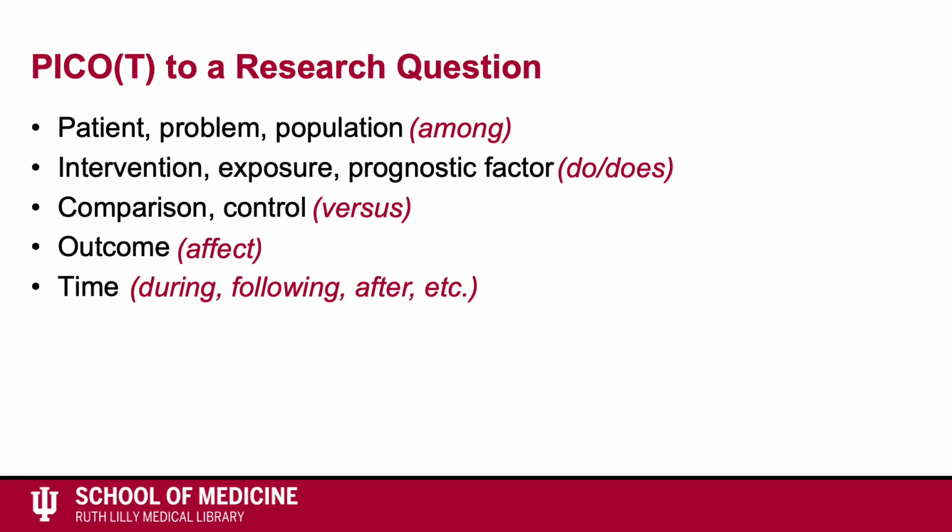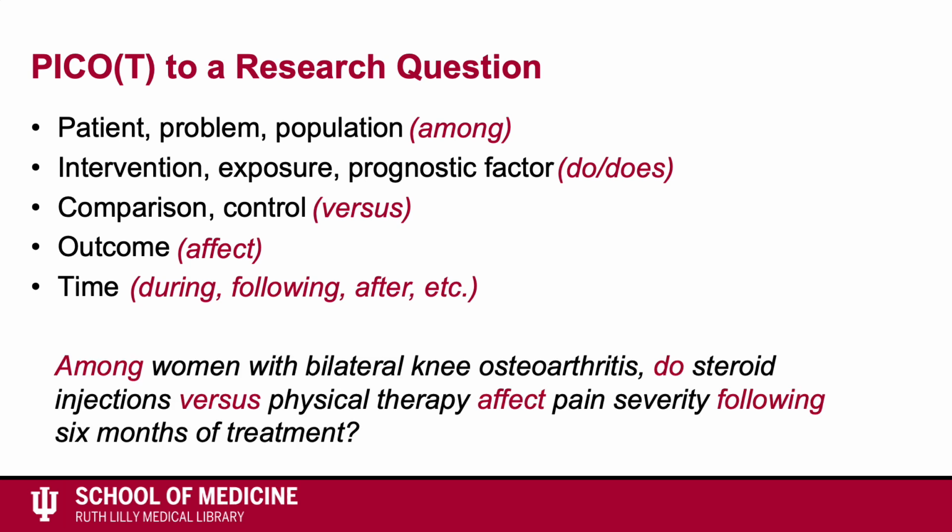And then we fill in the particulars of our case or our scenario with those connecting words to make it look like this. So we've got among women with bilateral knee osteoarthritis, do steroid injections versus physical therapy affect pain severity following 6 months of treatment? It's beautiful. It's a wonderful question.